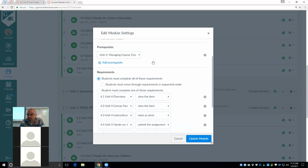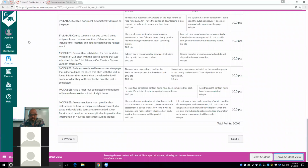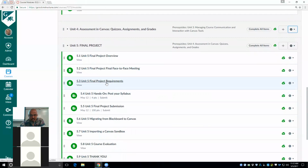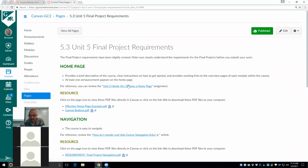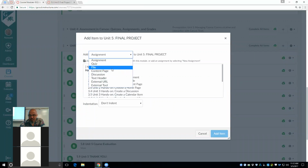Okay. This editing the settings and making prerequisites, can you do that for a document, or can this only be done for modules? Well, for anything here, let's look. When we look at my final project requirements, I have 5 documents on this content page. Usually with modules, I don't encourage you to post an actual file. I want an actual content page, and I've talked about this with Pandy. A content page that gives an overview.